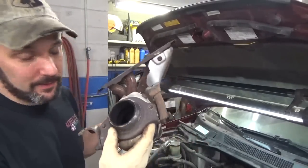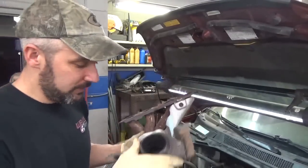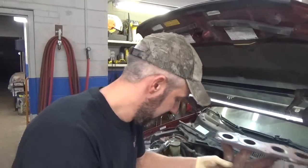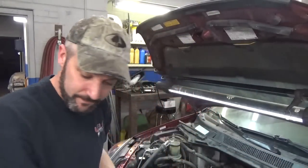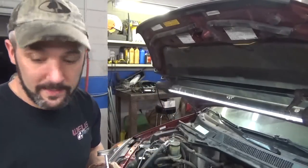I've had bad luck with aftermarket, I call them exhaust donuts, or these concaved ones where they've got to fit together with the male and female half to allow it to swivel. So if the factory one is in perfect shape, which this one is, I'm just going to leave it. I am going to put a little bit of Never Seize on the studs sticking out ahead.